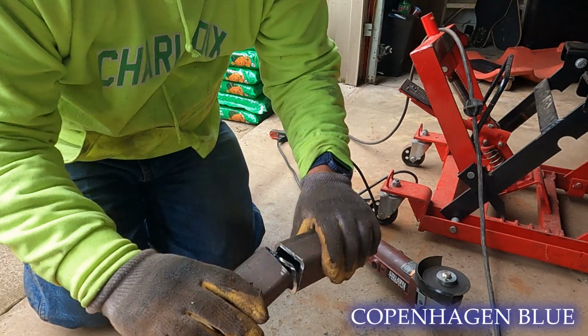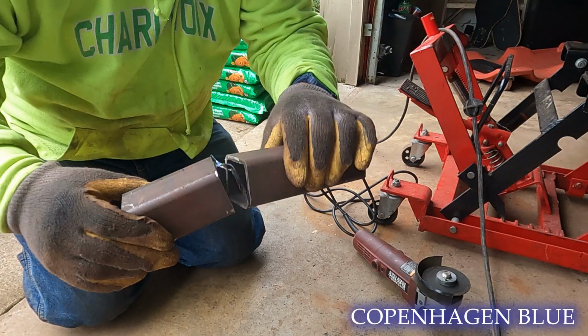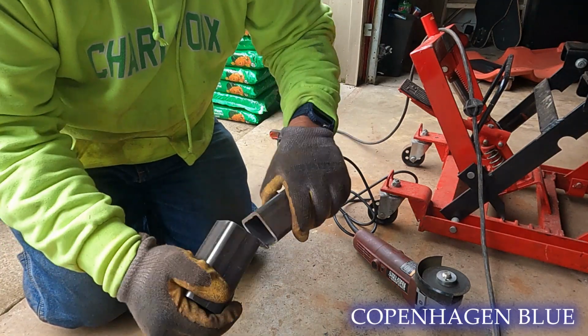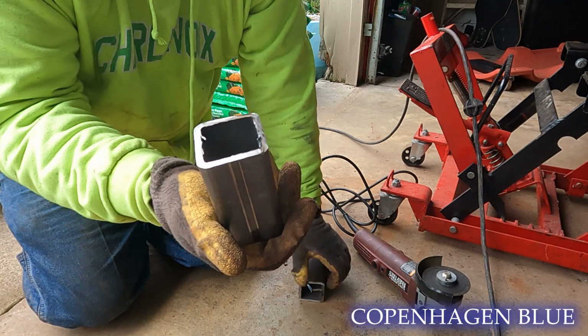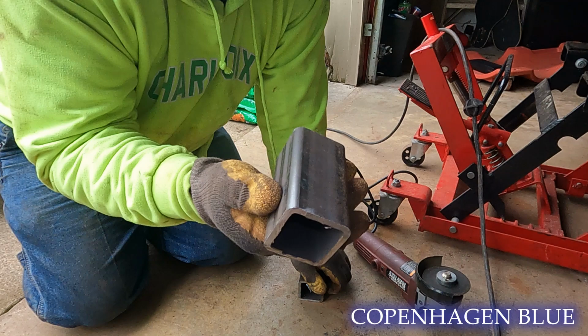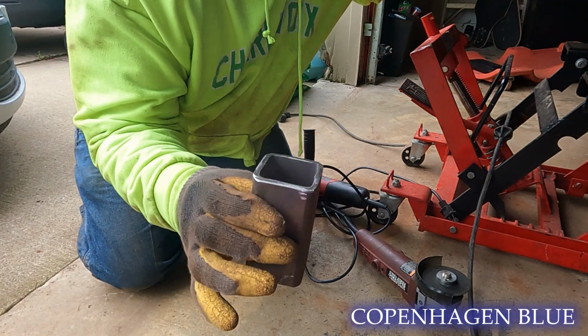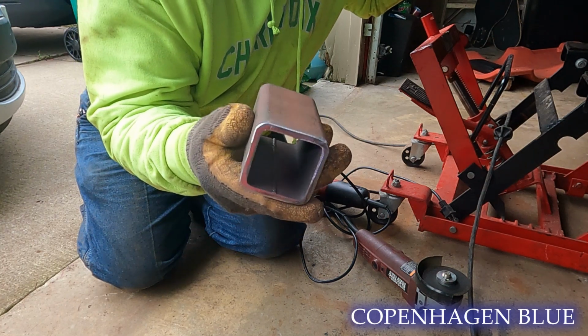Well, my cutting skills are not perfect. You can see I made more of a spring or a crinkly french fry than anything, but I'm going to break that off and we'll grind that down, make it nice and smooth, and take off all the edges, where that gives us our 4-inch piece of 2x2 tubing. With a little bit of sanding, all the burrs are gone and she's nice and clean.